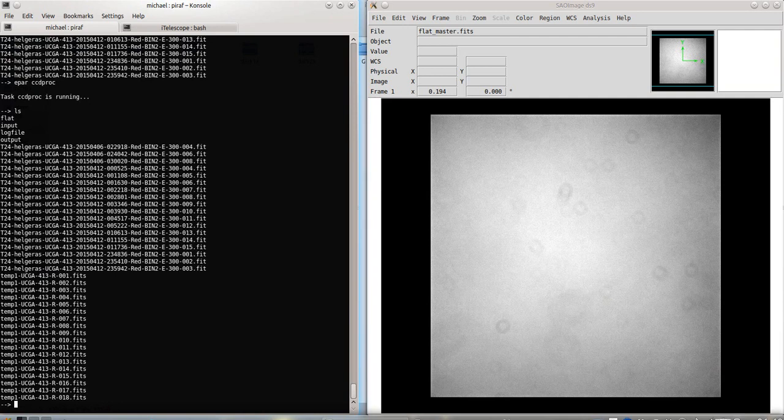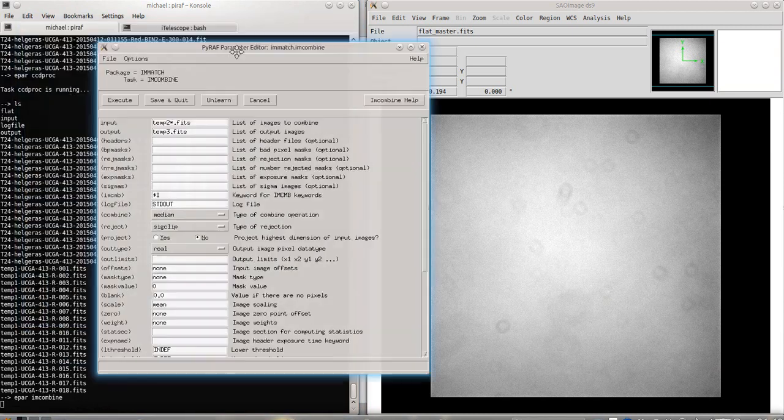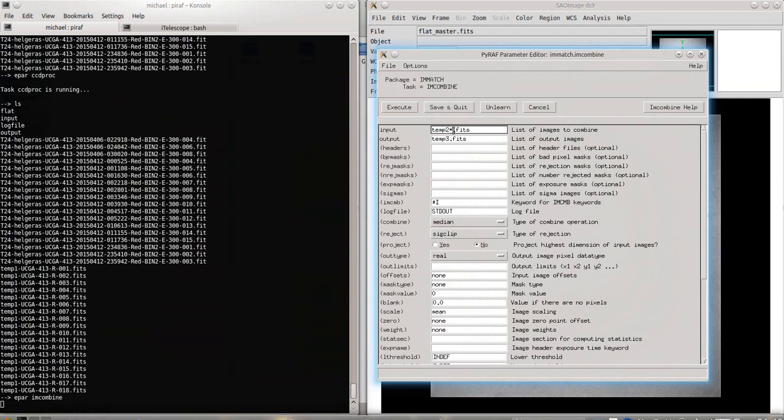So we have these temporaries that are corrected for bias, dark and flat, and let's just say in combine we'll use here, and as you can see, I've already taken care of, because I'll be creating another section of temporary files called temp2 with something called imalign.